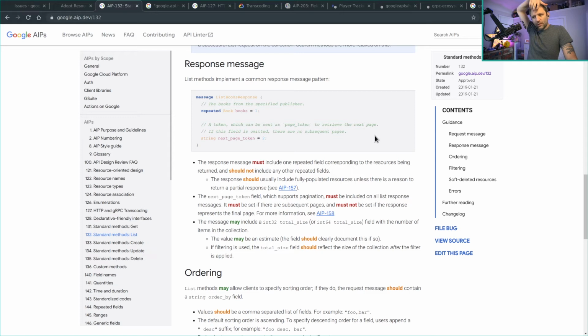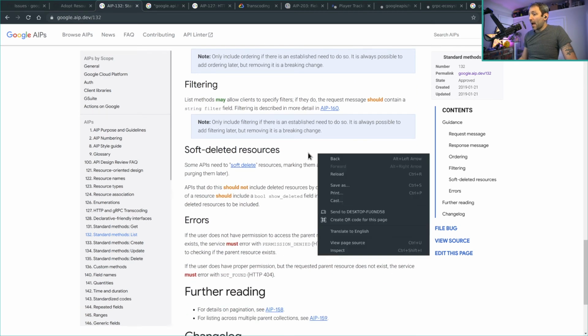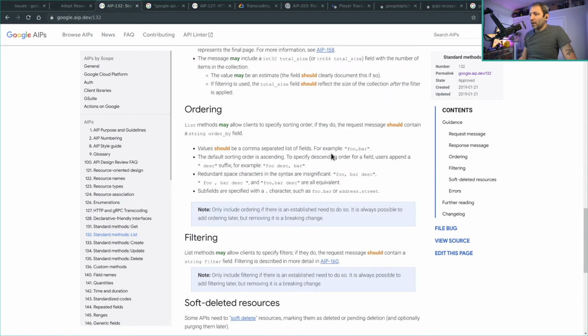Message may include an integer total size field with the number of items in the collection. Oh, that's kind of cool. Interesting. Okay, so that's actually kind of cool. I'll tell you why I think that's cool.